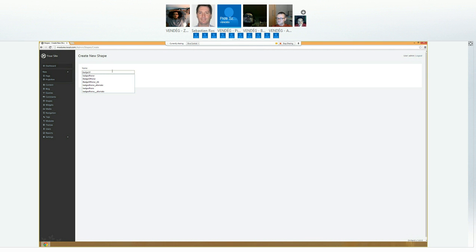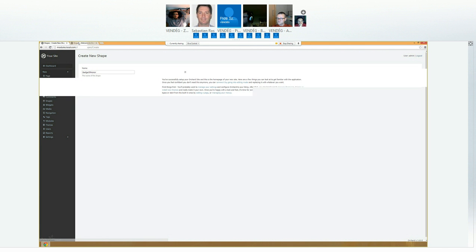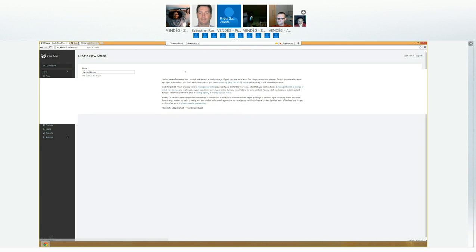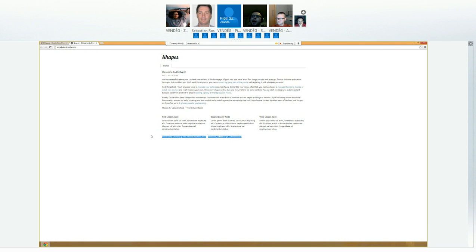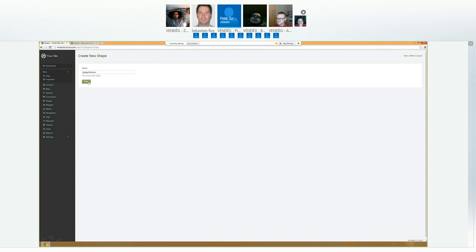This is the shape that is used to display this part here. If I create a new shape here, it will override everything. It will even override the shapes that are coming from a theme.